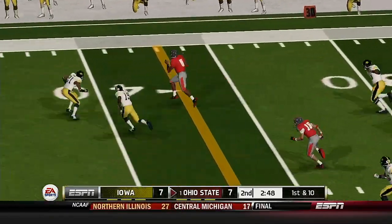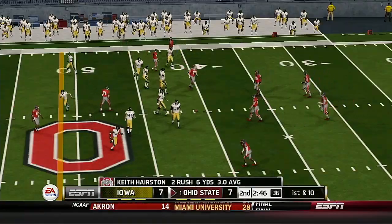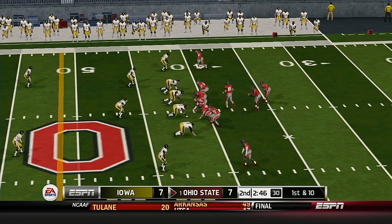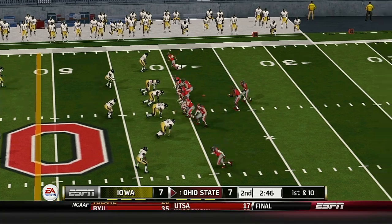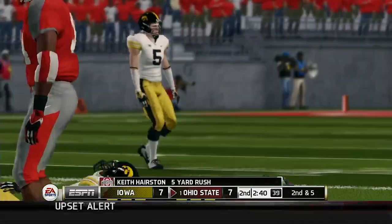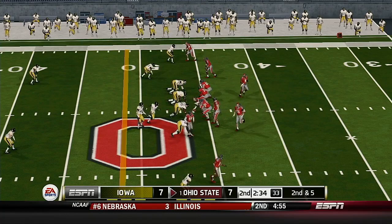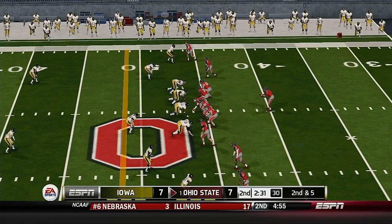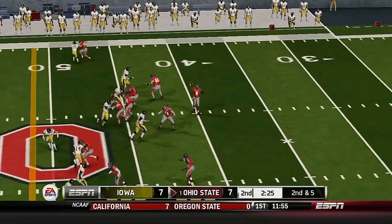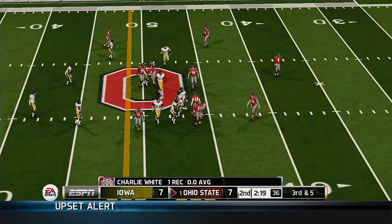He's scrambling. Quarterback's going to run it, and he's got room to work. And he's taken down at about the 41. Scrambling. Brought down right around the 46-yard line. That brings him second and five. Screen pass. He's got his halfback. And they make the stop at the 46-yard line.